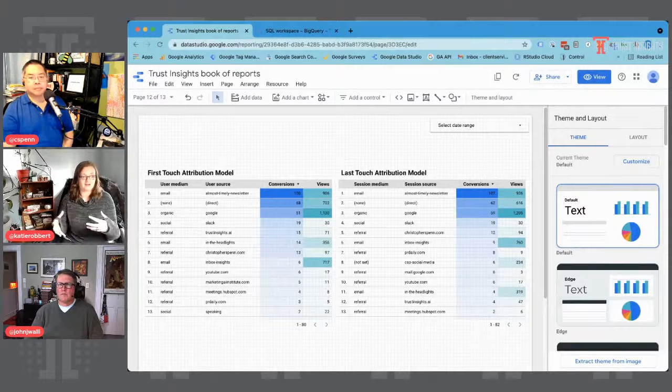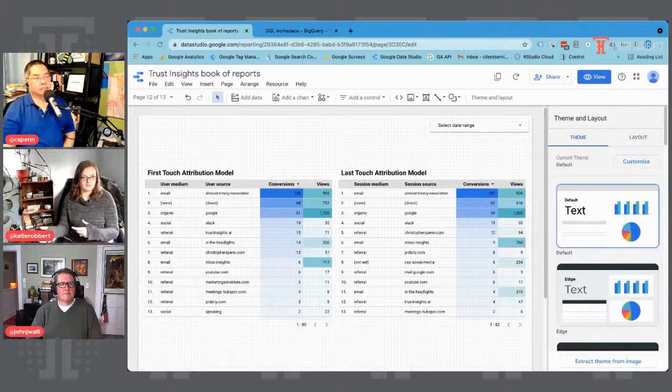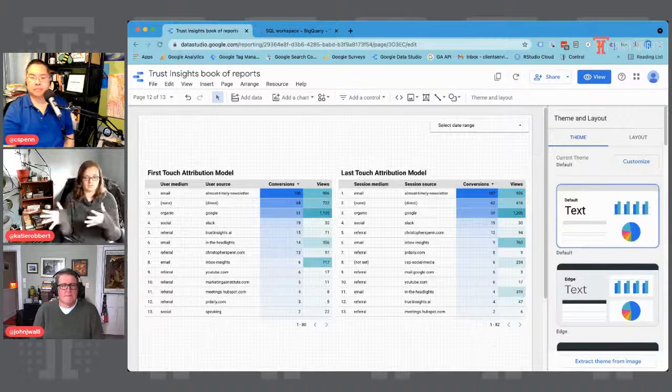And as you have a complex mix of channels, these are not the models that you would want to be using to determine what's working. They're the models you want to use if you don't care what the other teams are doing and you just want your stuff to look really good, which, quite honestly, works for a lot of companies because they are over-investing in one specific channel, even if people are still coming to them through SEO or organic social. They don't really care about those things. They just want to know, where does email fall? So it really depends. But for us, these models don't make sense.